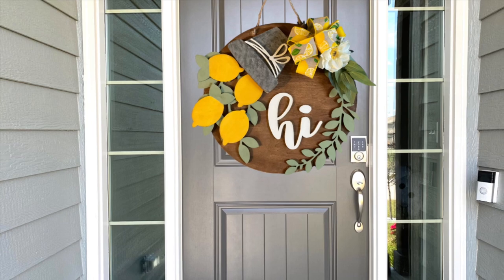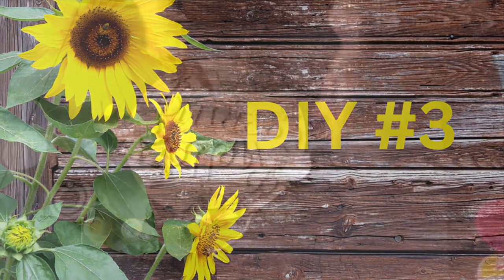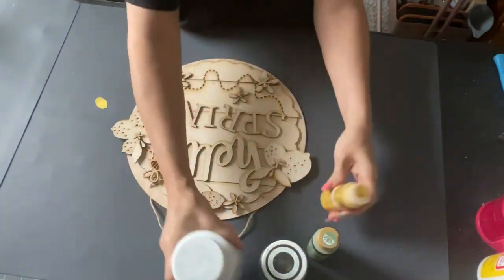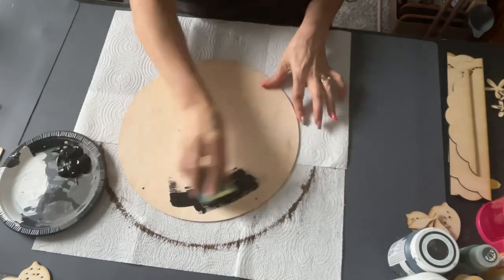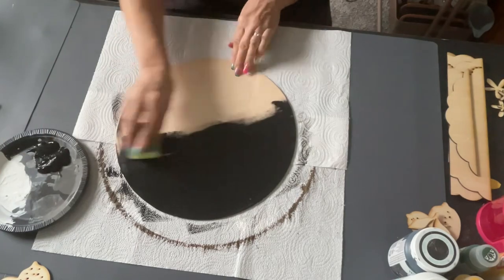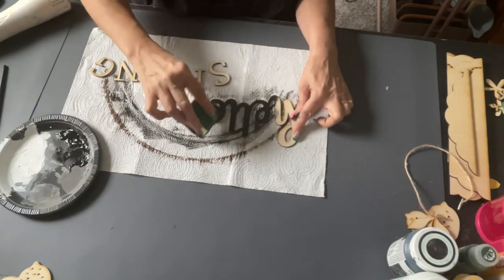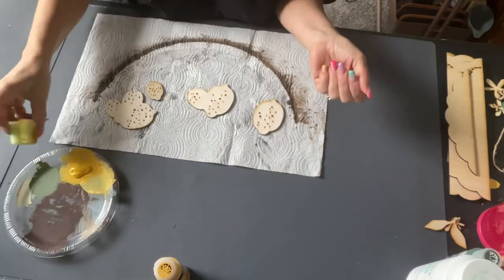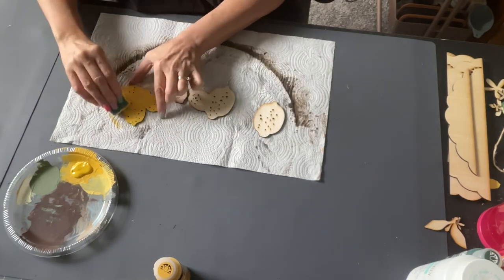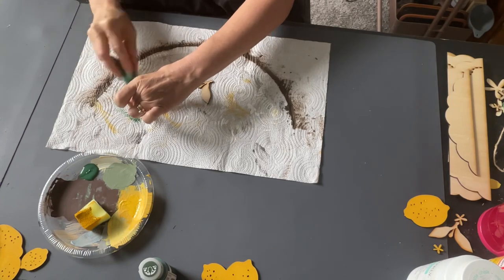So now DIY number three. This one is another one for your front door, and this one is Bees and Lemons. It says 'Hello Spring.' I'm using basically the same paints. This time I'm going to use a darker green — hunter green — but I'm going to paint the round with Black Ink paint by Waverly. We're going to do this one with black and white. The 'hello' I'm going to do in black, and 'spring' is going to be in black as well. This is another one that I cut out on my laser, so if you guys want it, message me and I can make one for you. I can give you the kit or sell it already made. Then I did the little flowers in yellow and the little leaves in that hunter green color.